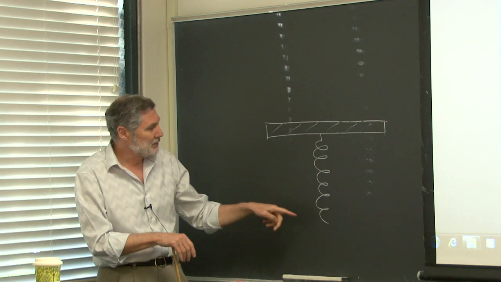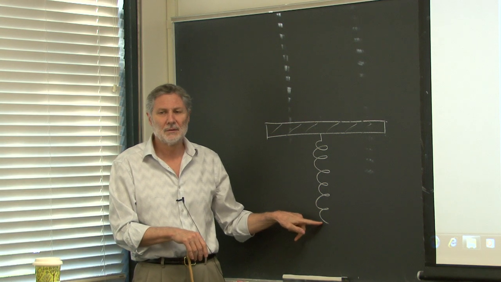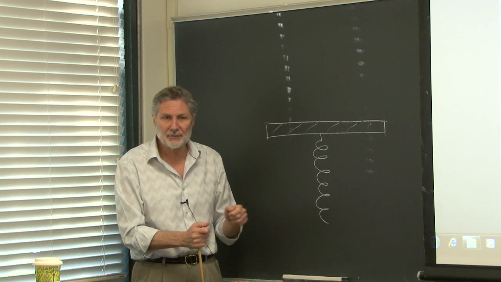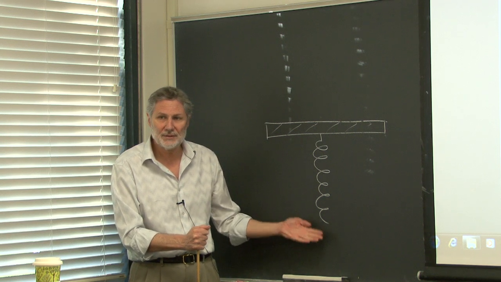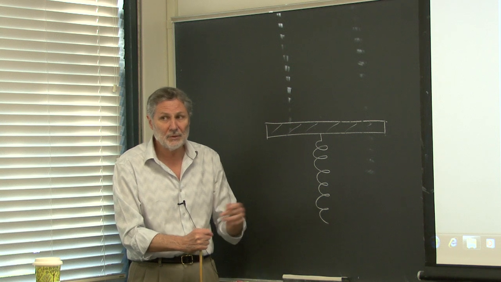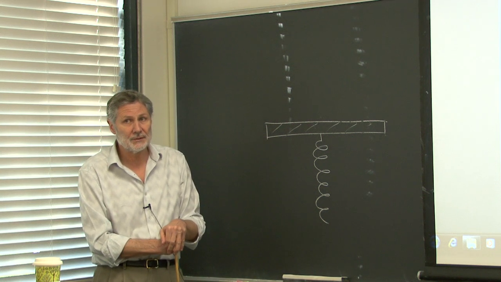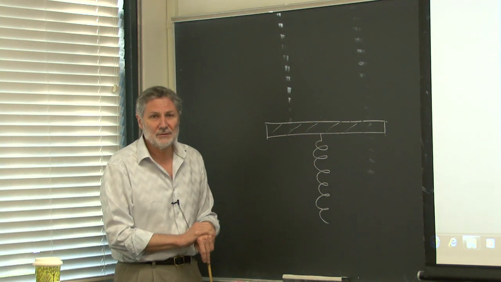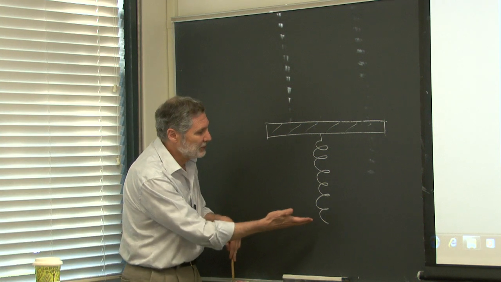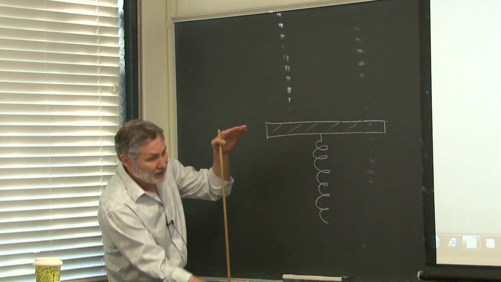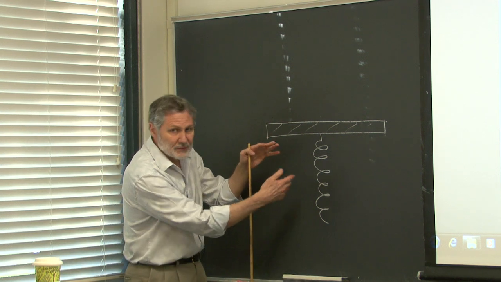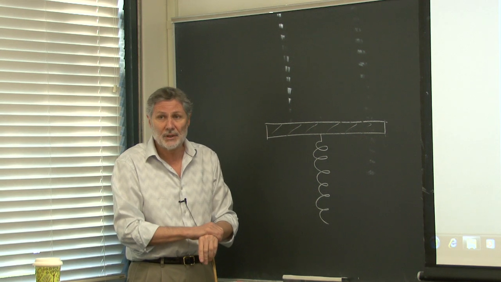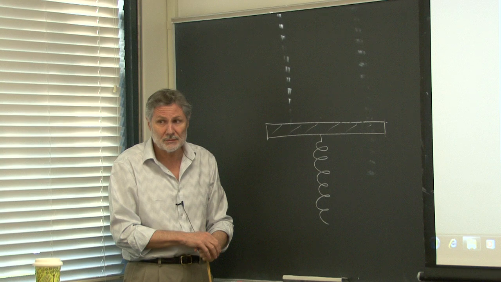You've got a fixed boundary condition here. What's the boundary condition here? What does the strain of the spring have to be right at the end here? What does it see? Nothing. Zero strain at the end. That's the boundary condition. There will be strain here, so the strain is obviously not uniform. Even in the lowest mode, where it's just going down and coming up, the lowest frequency mode will not be a uniform compression and extension mode.